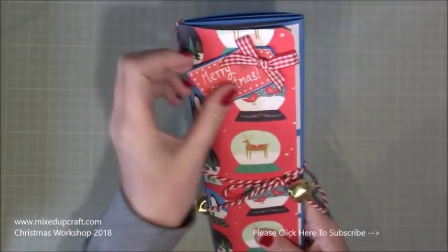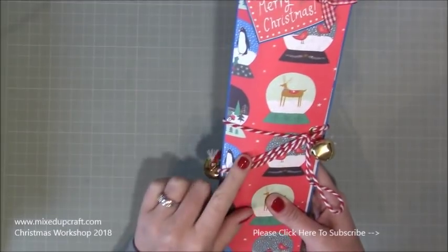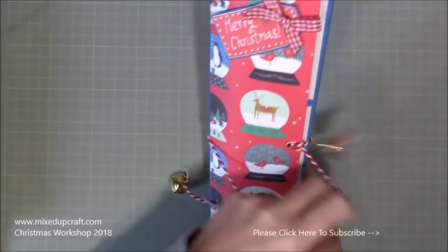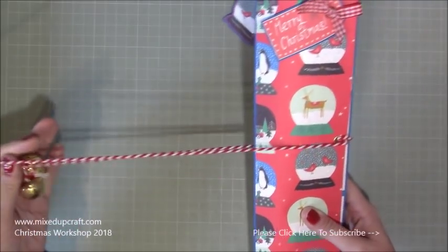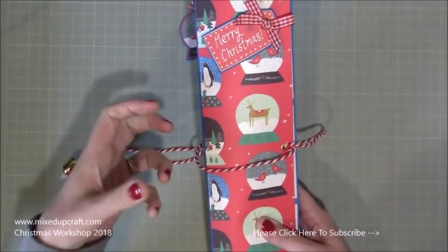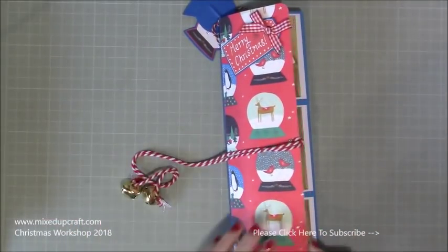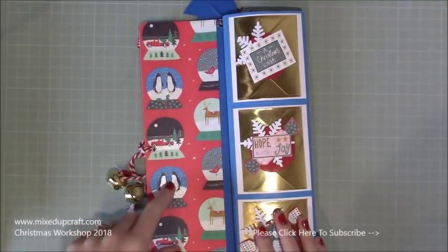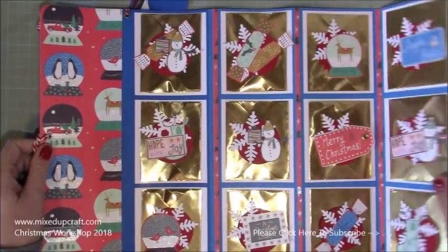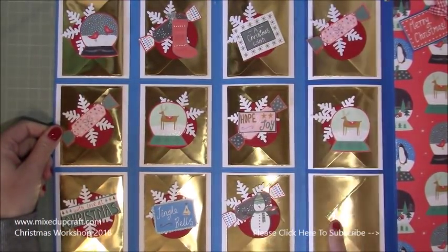The paper is from the Jolly Holidays First Edition paper pack. I've got a little Merry Christmas tag with ribbon, these huge bells with baker's twine, and then you open it up. You can post this — it's a long length but it's postable. The clear pocket letters fold like this and then fold in half again; they are meant to be bulky. You open it up and there's your page — this is where you could have your 25th. There are 12 pockets on this side and 12 on the other.